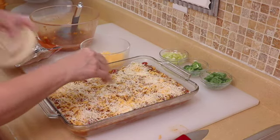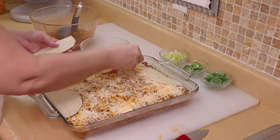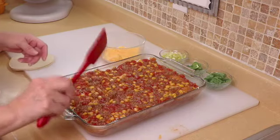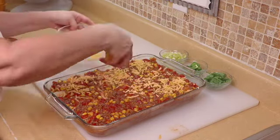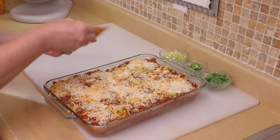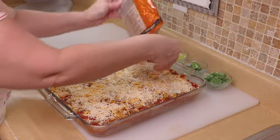Okay, and then the last layer, I don't add any beans, I just add tortillas, which I'm gonna have to cut some more. Okay, last sprinkling of cheese. Now this is a large meal. If you really wanted to, you can make this into 2 small ones. So you can have some for way ahead of time, and they hold real well in the freezer.